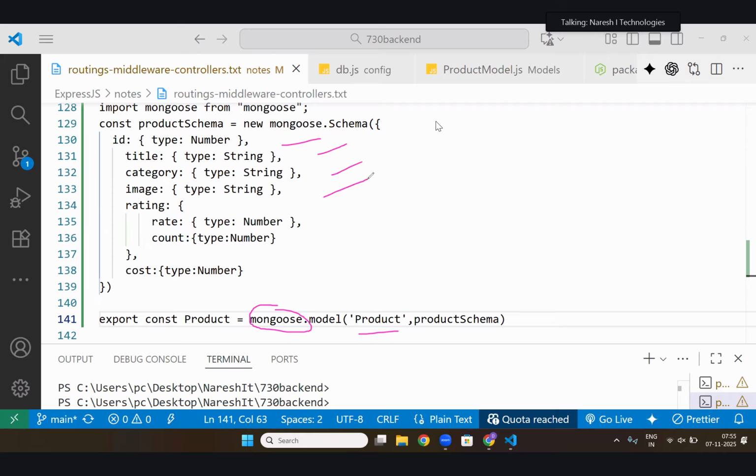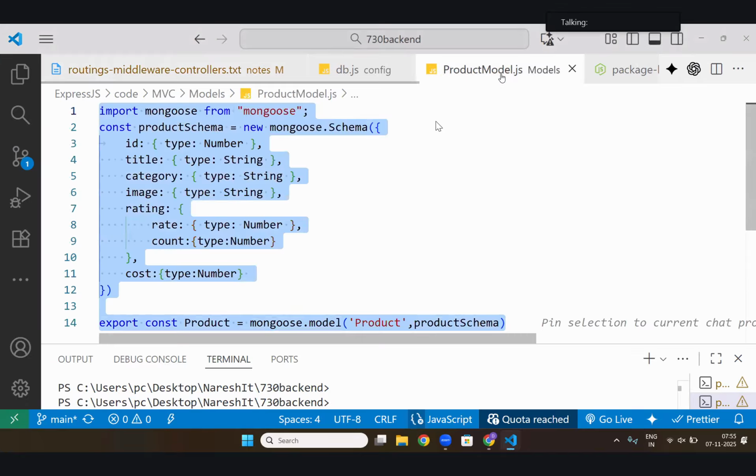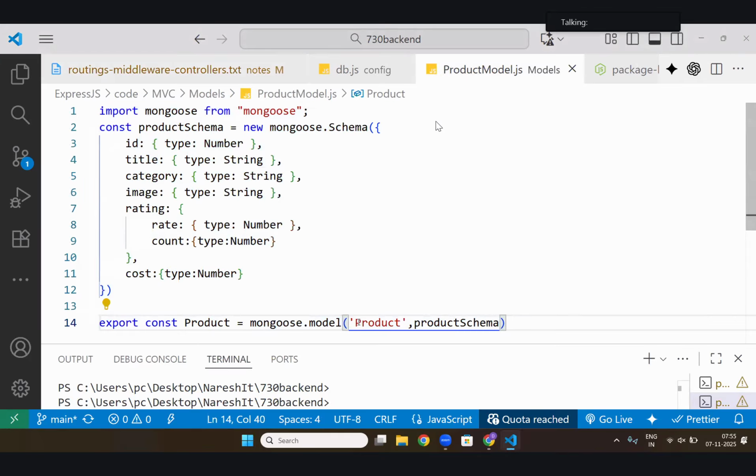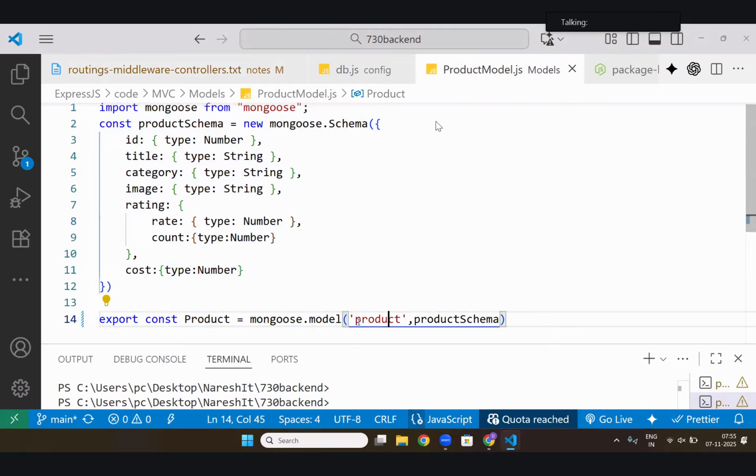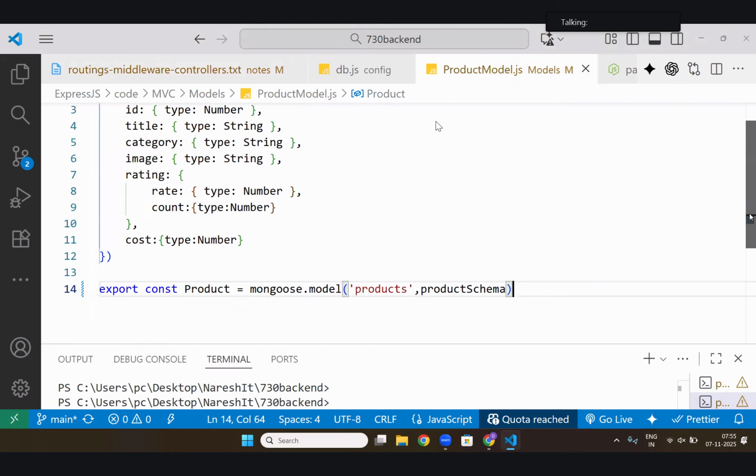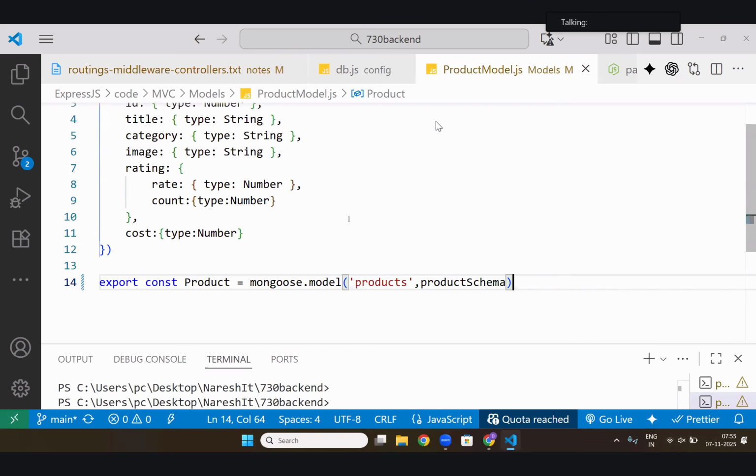If it is following the same schema, it will create the model, products. Now it is connected.